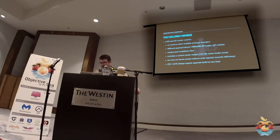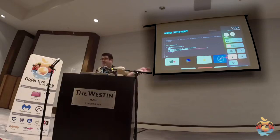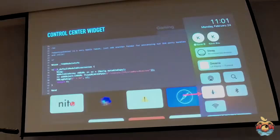And on top of that, I had to make a Control Center widget. So tvOS 13 introduced Control Center for the first time ever on Apple TV because we didn't have it before. So I was like, all right, how do we get our plugins there? Well, one, how do we write plugins? And two, how do we get them in there? It's actually really easy. You just put them in this folder, code sign them, they're good to go. And the way I added another domain is normally you can only do system library. Now you can do library. I felt it was good to keep them separate. What if somebody else names something sleep or names something else Apple's already used? If you overwrite them, you're going to have a bad time.